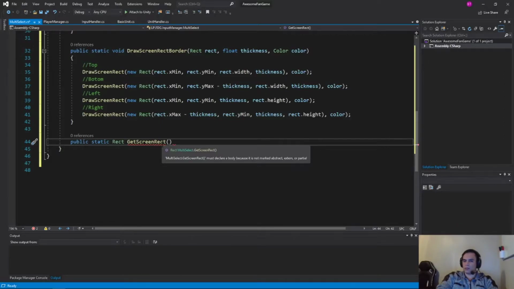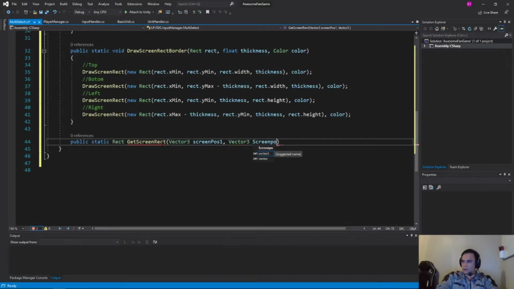It's going to set the actual points. So we're going to take a vector 3 and we'll call it screen position 1 and a vector 3 screen position 2.